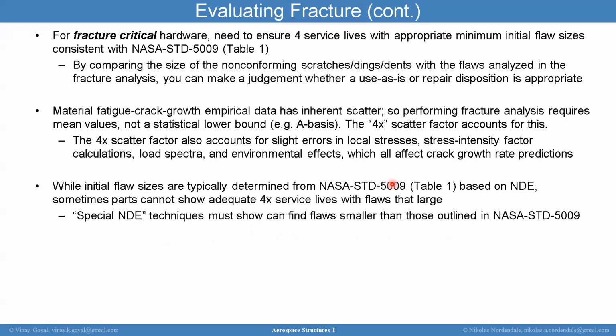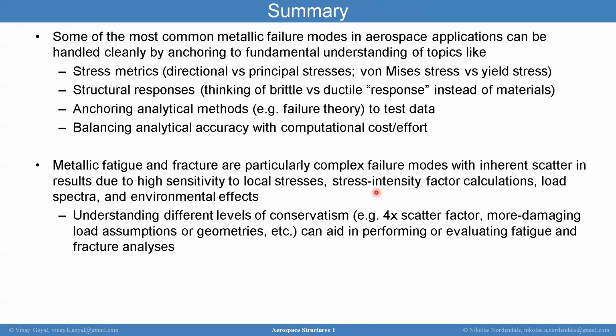Material fatigue crack growth data has an inherent scatter, so that da/dN curve I showed has scatter. As a consequence, you need to really analyze to 4x. That's why you want to do that, because it will help you account for that scatter. If you cannot meet the initial flaw sizes from NASA STD 5009 and you have to come up with a less conservative initial flaw size, you may have to implement more advanced non-destructive evaluation techniques to be able to find those flaws and to be able to show good to 4x service lives with the flaws that are present.